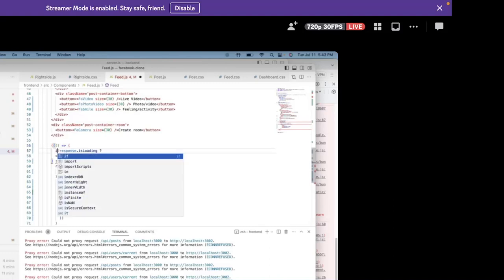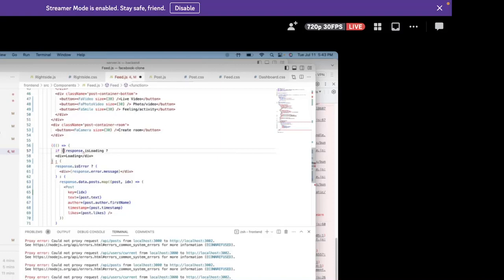If, open paren. Remove the open brace. Go to the end of the line, remove the question mark and the space, and put a closed paren, open brace. Remove the closed brace. On the next line, return div loading. Indent that line. You're close. You've only got one space there. Oh, is that indentation? Okay, end of the line, new line, close brace.